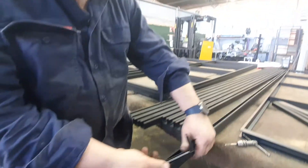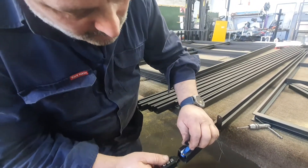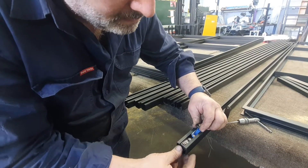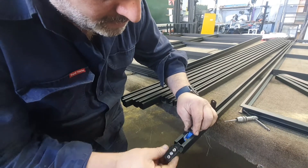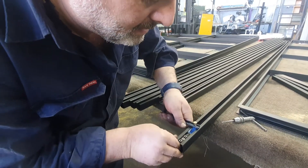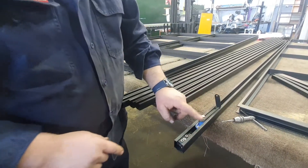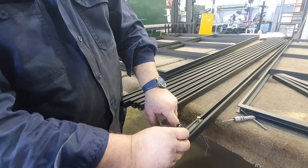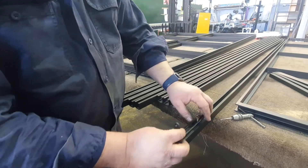The reason it's important that this little blue tag sits outwards is because in the track you're going to install these stops, and they can go anywhere along the track you want them to go. When the door slides one way it catches on that and holds the door back, or at the other end holds it forward. On this side of the door, when the door comes this way, it clicks into that — you set that stop and it clicks and holds the door back. The same on the other side: it faces the other way and does essentially the same thing.